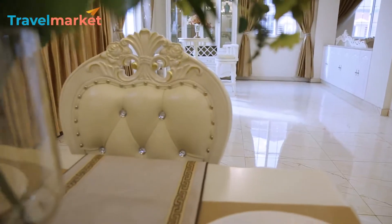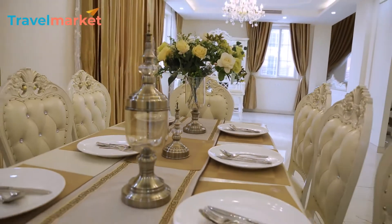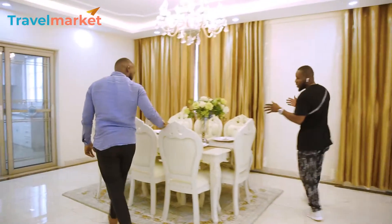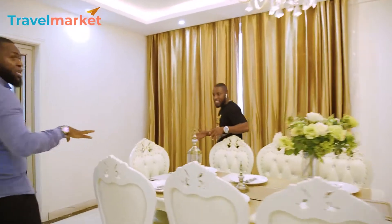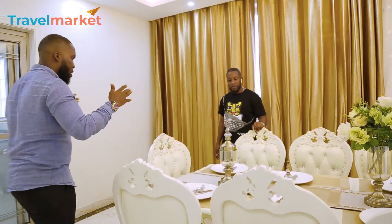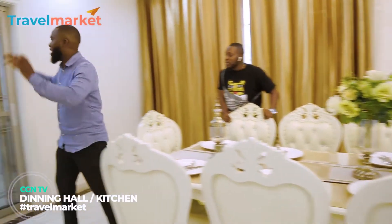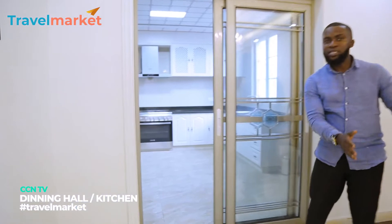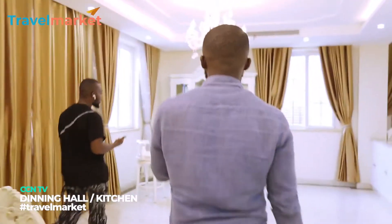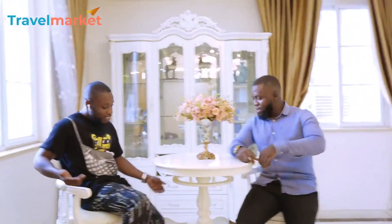From the living room we are going straight to the dining hall. I love food, so my favorite place in this house is here. The design is different from a normal house. In a normal house you have the kitchen right closer to the living room, and the dining set right next to it. But here, it's actually a separate area — like a place where you sit and enjoy champagne or wine.